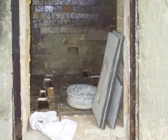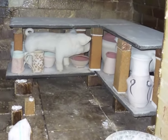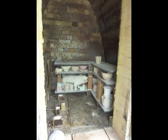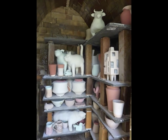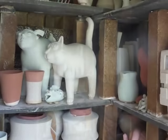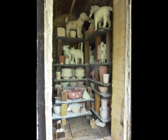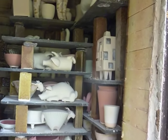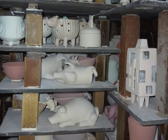This kiln takes about a day to load, holding anywhere between 100 to 200 pieces, depending on the size of the work. As you can see, the kiln holds both sculpture and functional pieces. Everything gets puzzled in with a great deal of thought given to the placement of the ware. The pieces are placed to maximize the effects from the flame and fly ash.